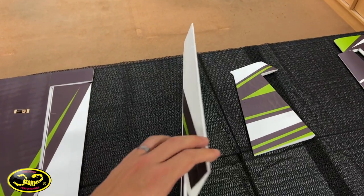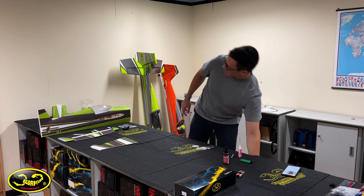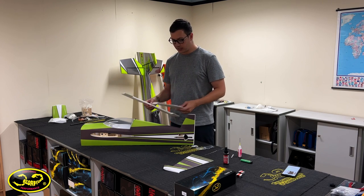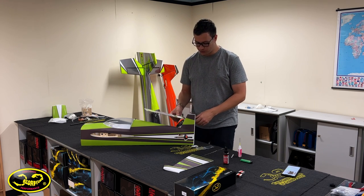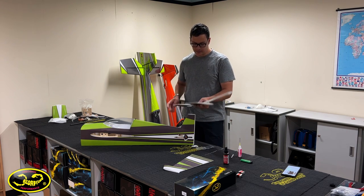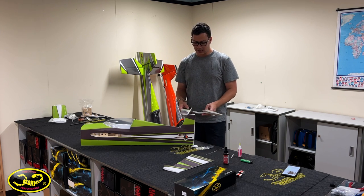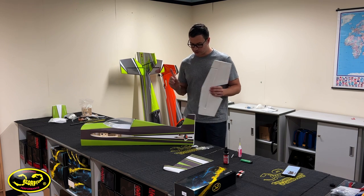No major issues with the wings. I'm going to set these aside and move on to mounting the elevator and the rudder hinges. When mounting the elevator, note that you can't hinge the elevator to the horizontal stabilizer before putting it into the plane. You have to first wiggle the elevator through the plane in a specific way and then slide the horizontal stabilizer in after the fact. If you put it together first you won't be able to get it into the plane, so don't do that.